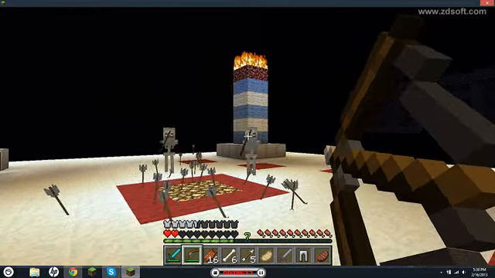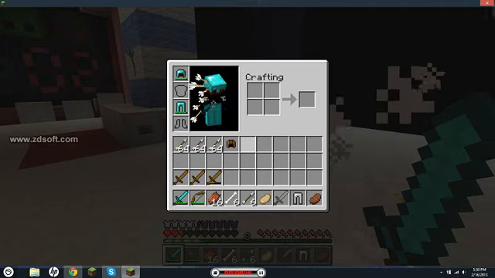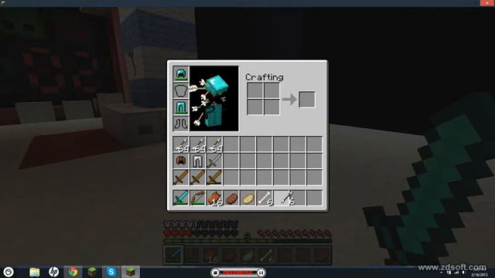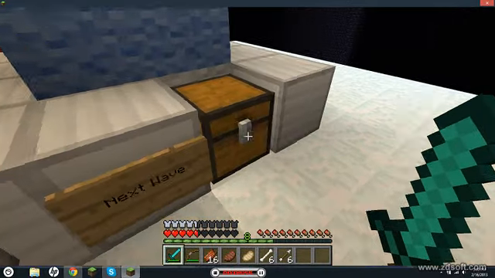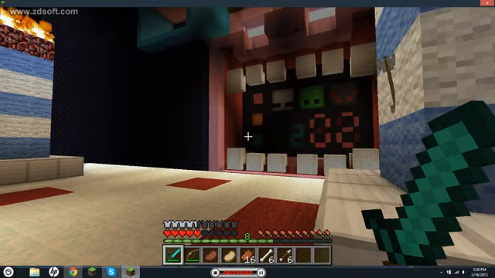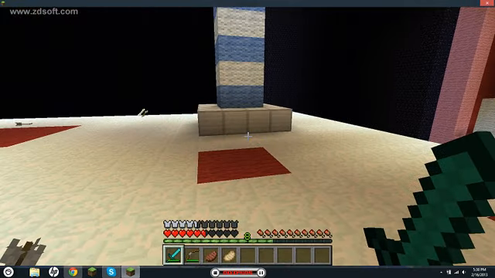Two more. I am going to die. No, I am not. Okay, what did I get? Leather cap, don't need. Iron pants, don't need. Stained sword, don't need. And some steak and stuff, do need. Okay. Let's just regenerate health. Next is spiders, which are the easiest because they like never spawn.